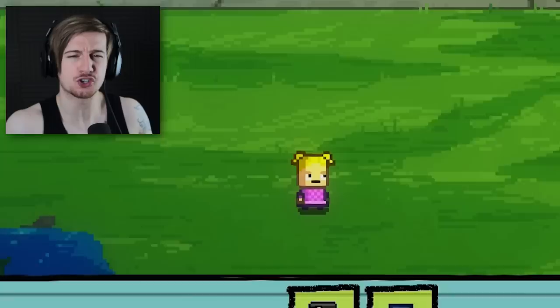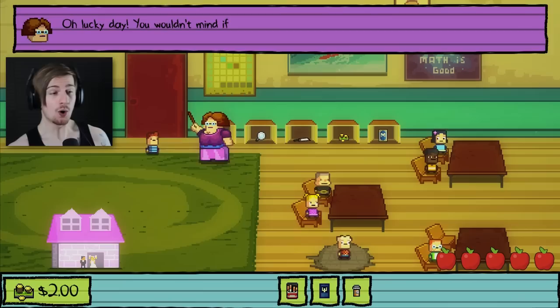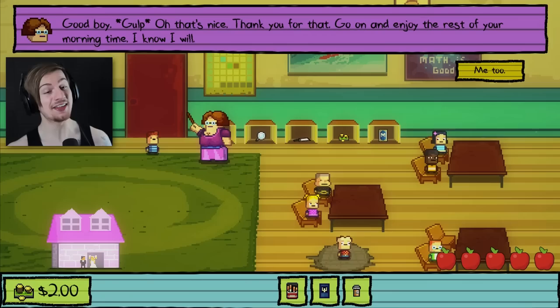Welcome back. I hope everything turned out okay with the principal. Say, the principal didn't happen to have given you anything, did he? He gave me some pills. Oh, lucky day. You wouldn't mind if your lovely teacher had one now, would you? Be my guest. Good boy. Gulp. Oh, that's nice. Thank you for that. Go on and enjoy the rest of your morning time. I know I will. Oh, I freaking bet, dude.